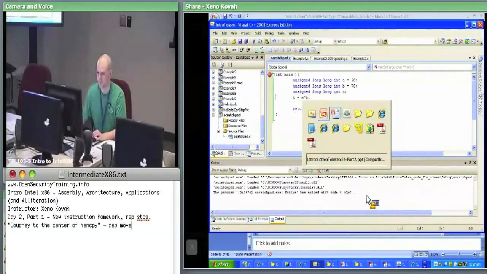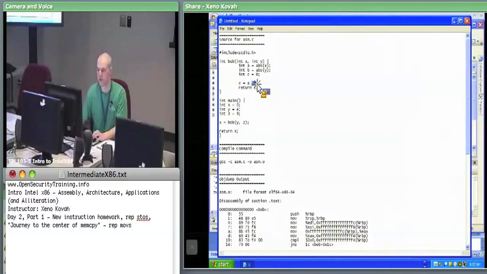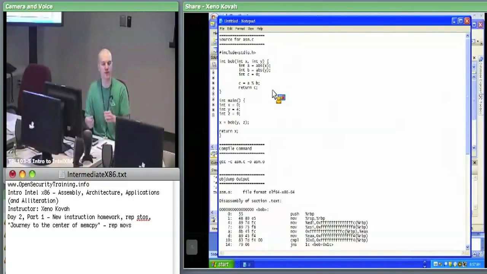All right, so he did this sort of function. He used the absolute value function, and he put the absolute values A and B into these things, and then he had C, and then he took C equals A mod B, right? So remember the percent sign is mod in C, which says I want only to keep the remainder. So I'm basically doing a division, and then I only want the remainder of the result. So he did A mod B and then just returned that C.